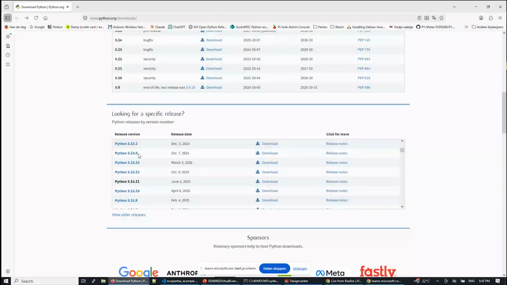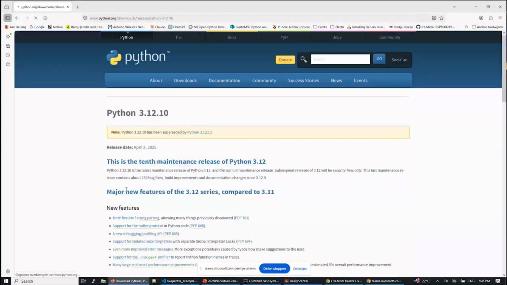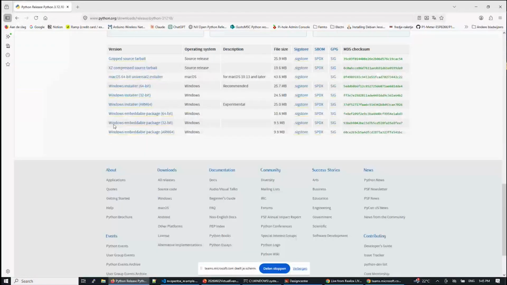So if we go back, one more, sorry. 3.12.10, it's that one. And then we can download, and you can download it for your system. So that would be the Windows 64-bit installer for most people nowadays. You can just install it, run it, accept all the defaults. Just make sure when you see the check mark to add it to PATH, so that when you run Python from the command line, it's on your path, so Windows can find it on your system. Nothing special there.